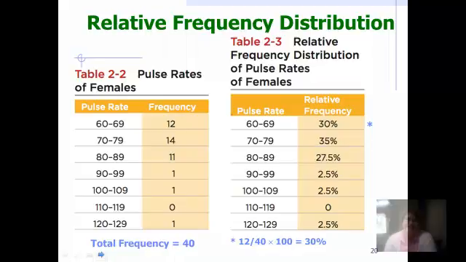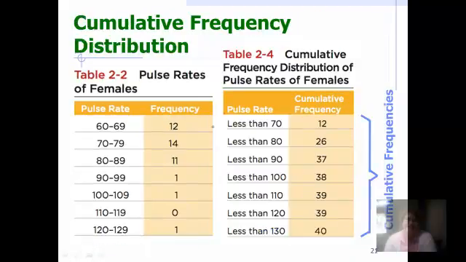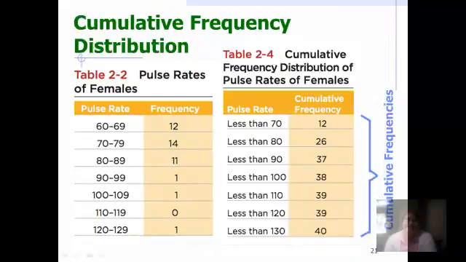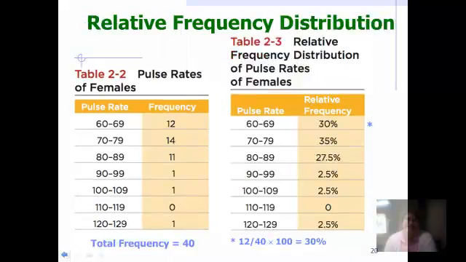Okay, so again, we came up with our lower class limits, we came with our upper class limits, we looked at our frequency and we saw that there was a total. So then what we did to get a relative frequency, and I'm going to say they already changed this to a percent, and so we simply took the 12 divided by 40 times 100 to get that relative frequency on that last slide there.